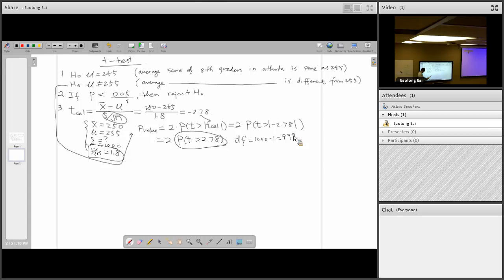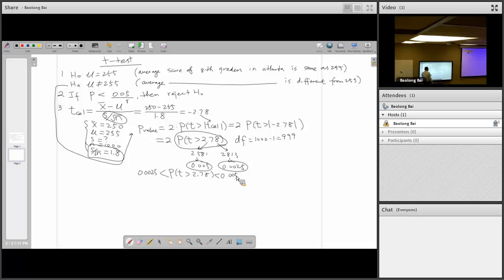So looking for t-score 2.78, we can see that we have 2 neighbors on that degree of freedom, 2.581 and 2.813. And the corresponding probabilities are 0.0025 and 0.005. Okay, I put them in the reverse order. So 0.005, and this is 0.0025. So that means the probability of t greater than 2.78 will be between the 2 probabilities here, right? So put the small number on the left by convention, and the large number on the right.